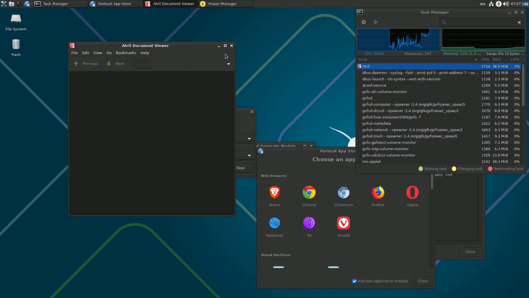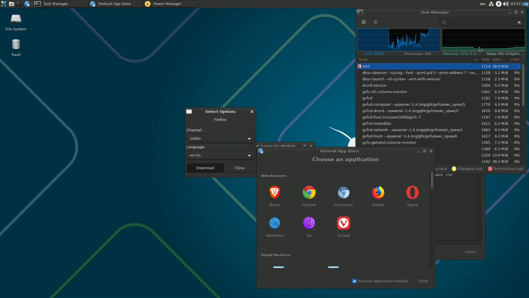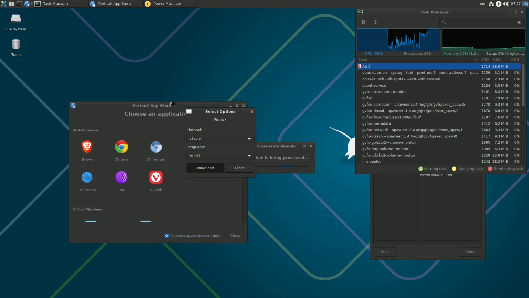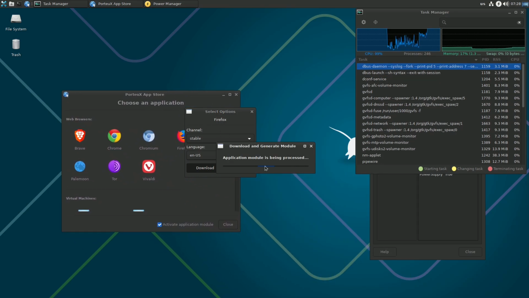And these are all the applications. So it's consuming a bit less on the RAM, but the CPU, as you can see, is consuming a lot of resources. And I have the latest i5 1240P.